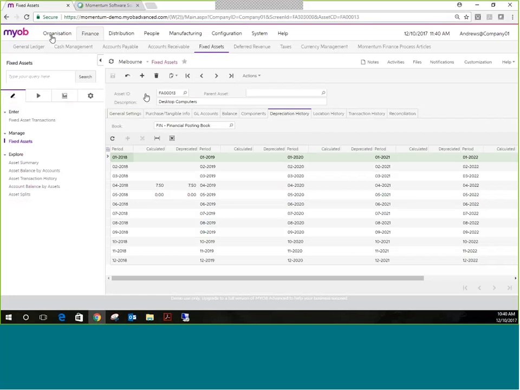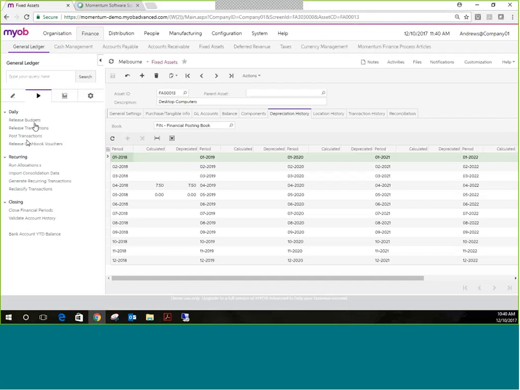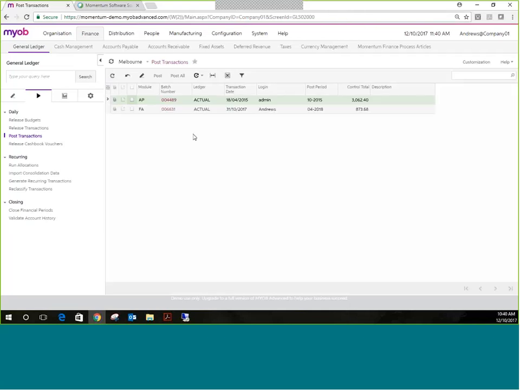From that point there, within the general ledger, I can actually go to my post transactions, and my fixed asset depreciation register is sitting there to be processed. So I can actually click on this one and go post, and that's my depreciation journal posted.